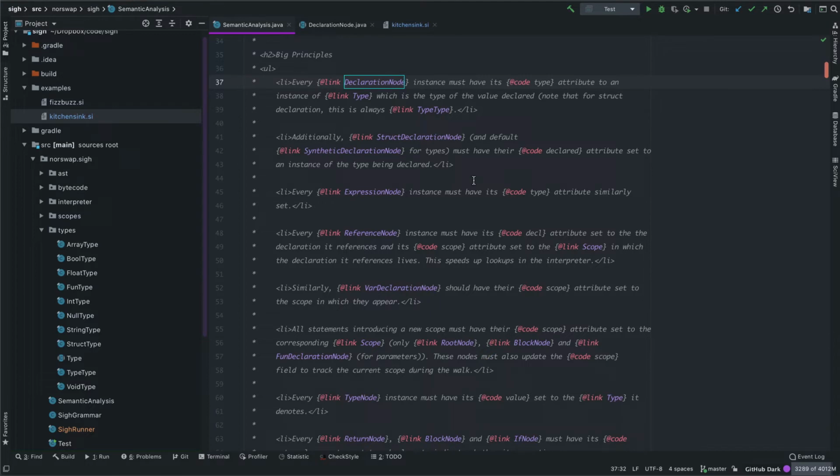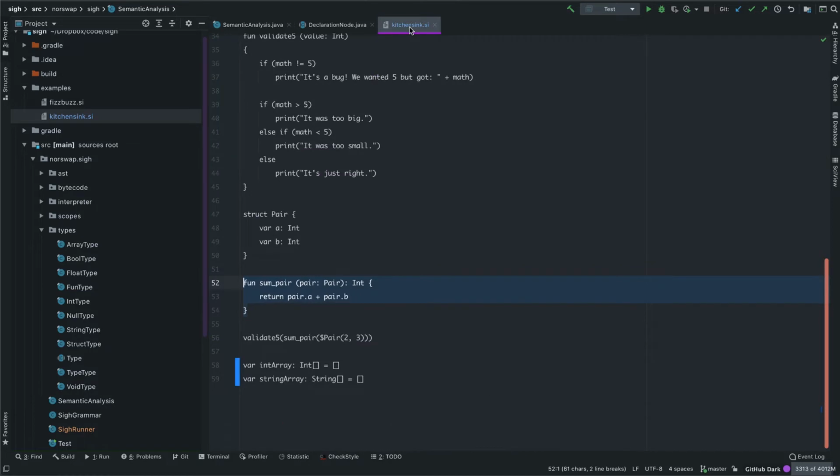For structures, we also need to set their declared attribute to an instance of the type being declared. So for structures, the type attribute is always type because we declare a type. But the structure statement also introduces a type, which is pair.